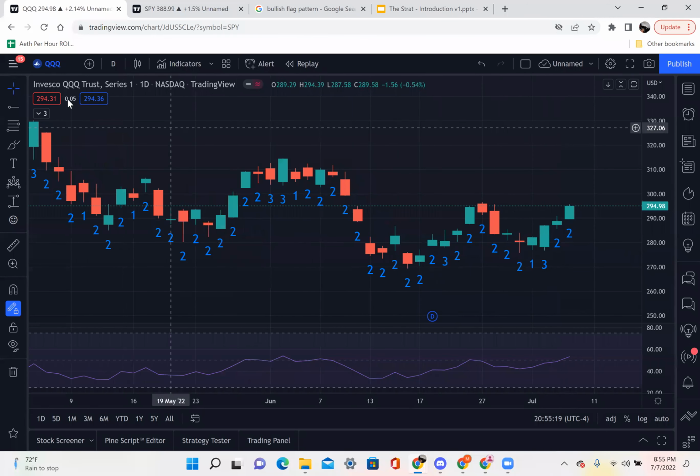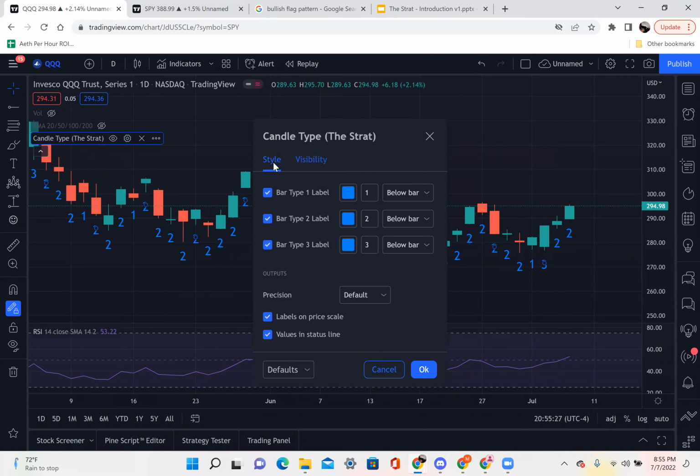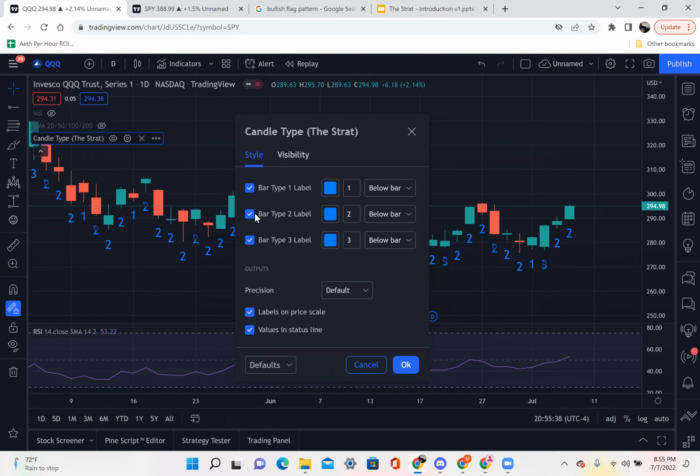All right, so let's go back. So you'll click right here and you'll go to the settings gear, right here, how it highlights and says settings. You'll click your settings and you'll have these two tabs to choose from. Stay on style. Oh yeah, so on this one you can change everything that it just tells you right here, and this is why I strayed away from here.